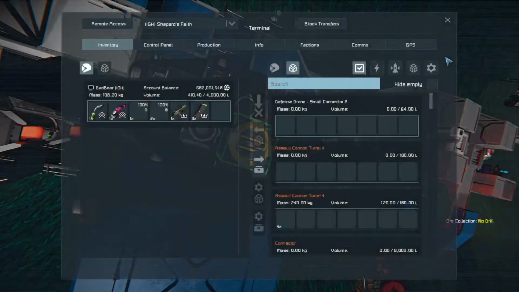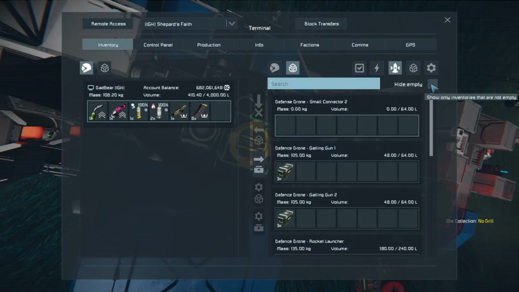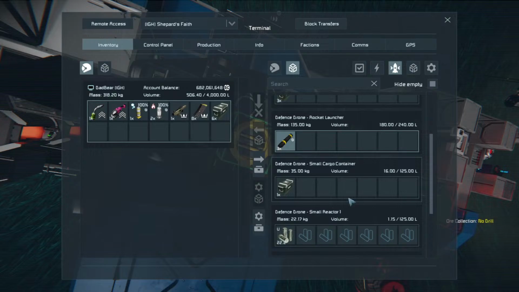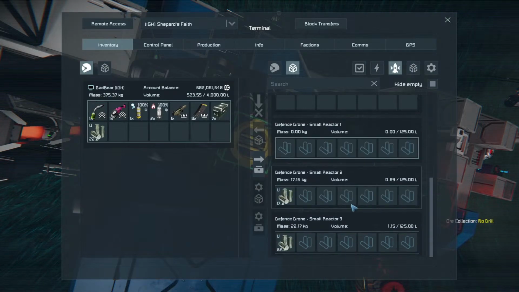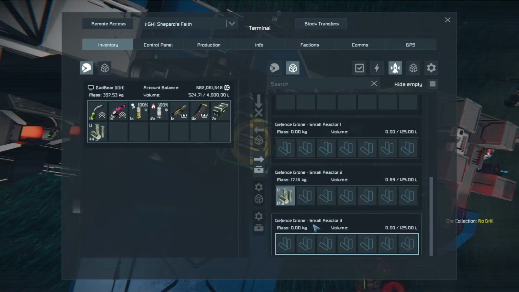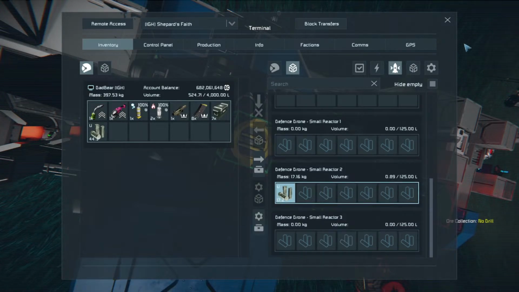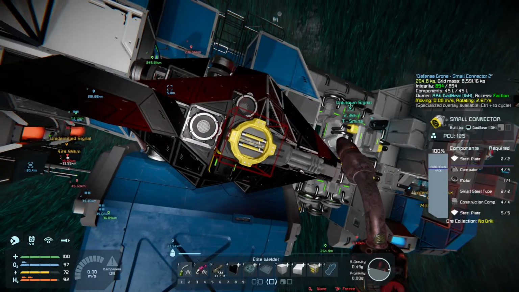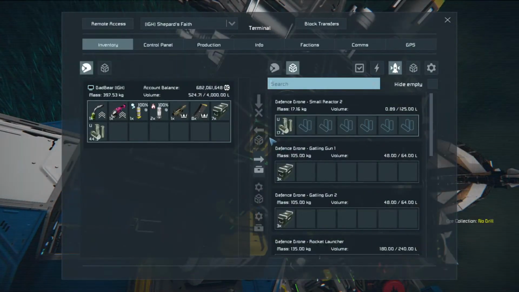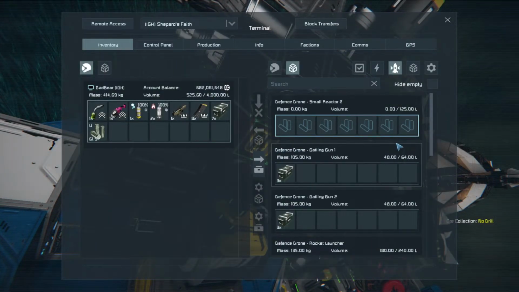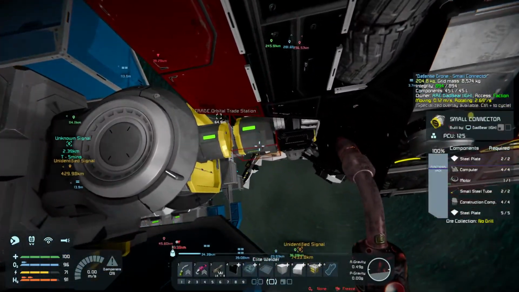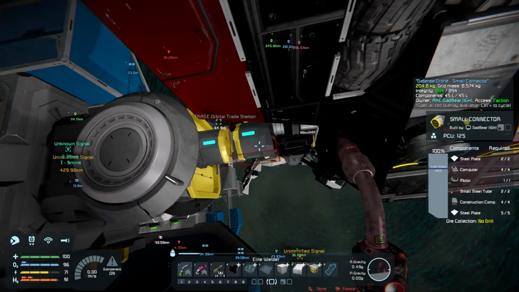This is another little guy I captured, but alright, we'll take the ammo. Can't get the missiles out of him yet. There it is. Oh, that's a decent amount of uranium. I'm surprised I had that much in there. It's going to keep refilling until I disconnect it. There we go.